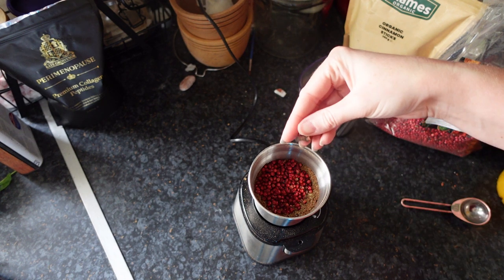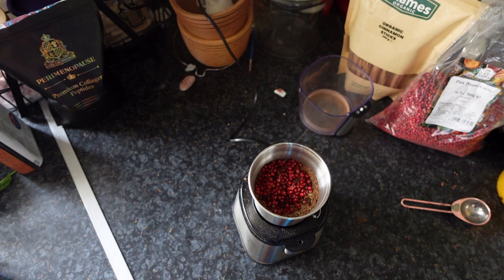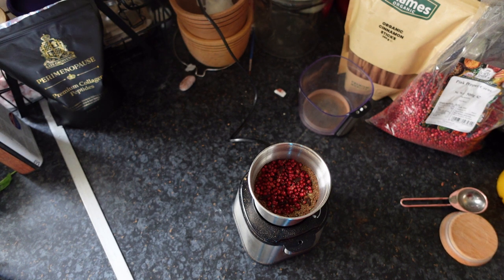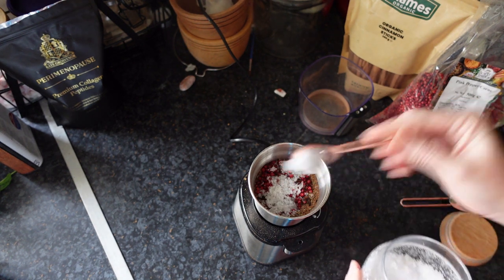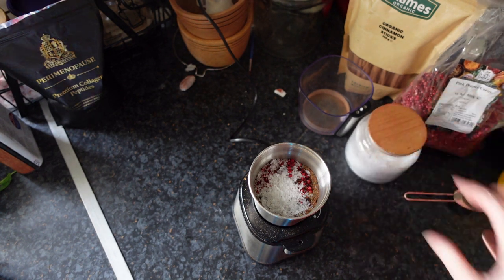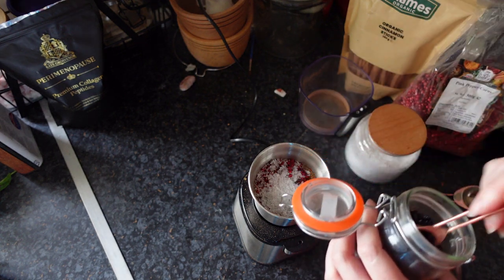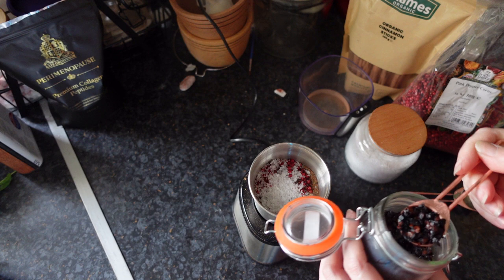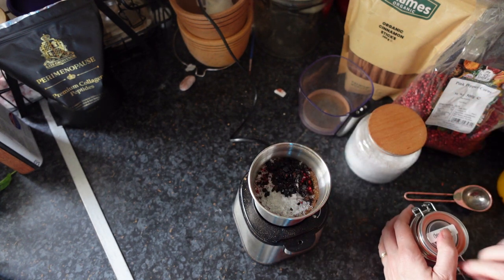Next, we are adding in some cloves. So there's about 4 or 5 cloves going in there. And I think, yes, we have about a tablespoon of sea salt. And last but by no means least, a teaspoon of chili flakes. Now I'm using chipotle chili flakes, but you use whichever ones you like.